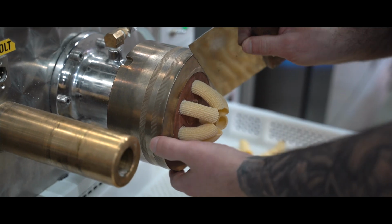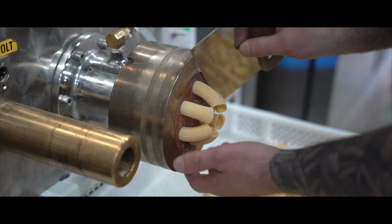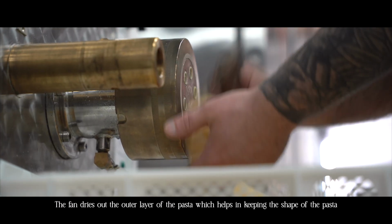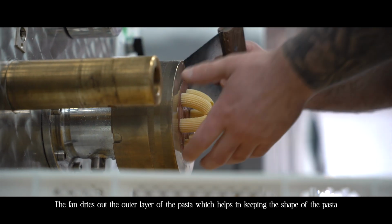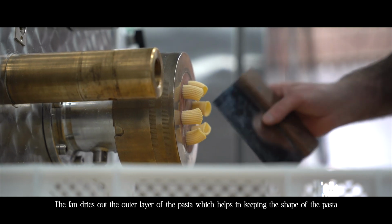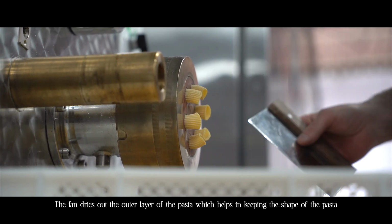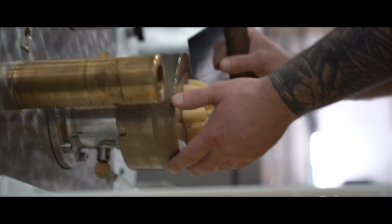And it's going to start to harden that exterior, and that will maintain the shape. If I don't run the fan, it won't. So that's another reason why we want to cool it down as quickly as possible, because there's steam coming off. As the steam is coming off, it's getting the exterior of the pasta to be a little bit tacky. The truth is, as long as we have our recipe correct, we shouldn't have a problem.